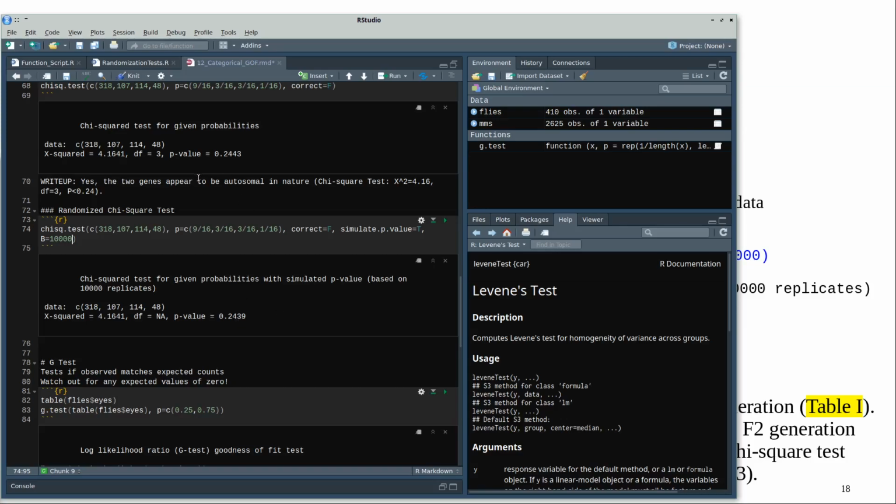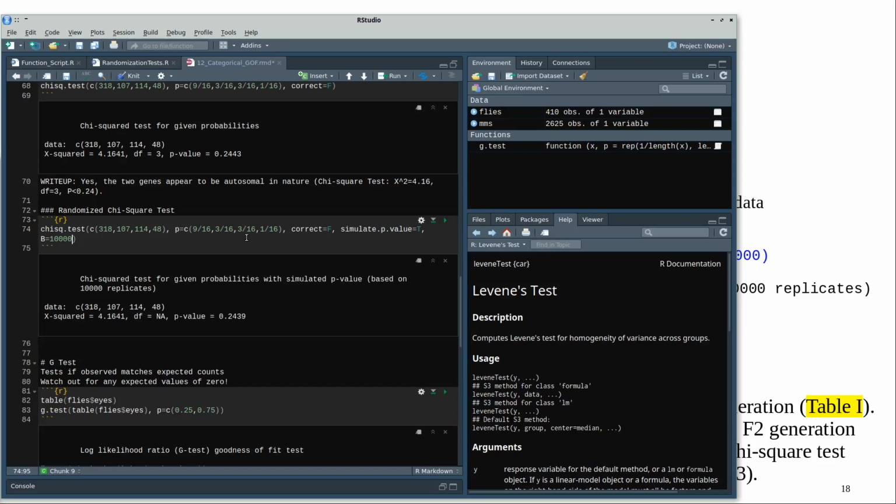When our assumptions are met, our randomized p-values will be very, very close to our classical tests. That's the same thing for t-tests, for ANOVAs, and everything else. Also, the larger the number of replicates, the smaller the differences we can get, or at least the range of p-values that we can get, and then it goes back to the coefficient of variation.